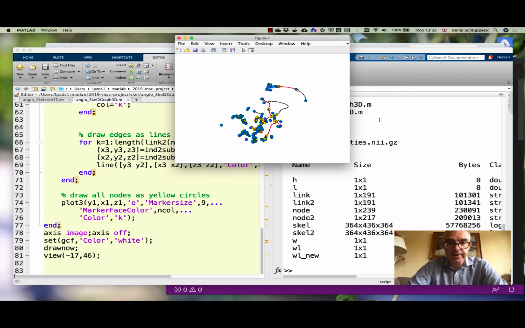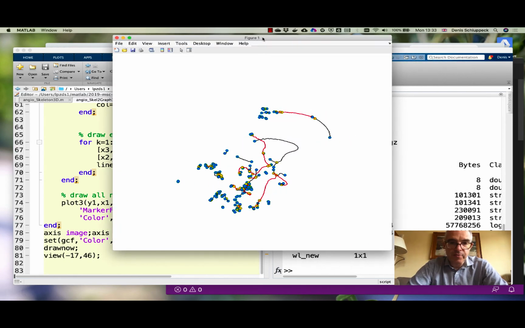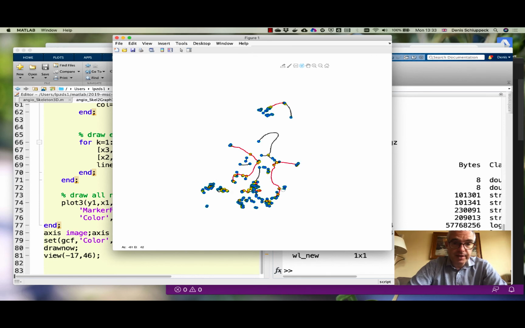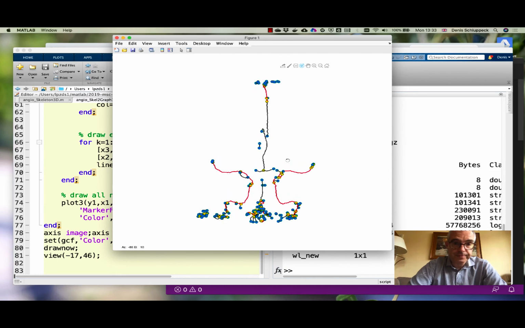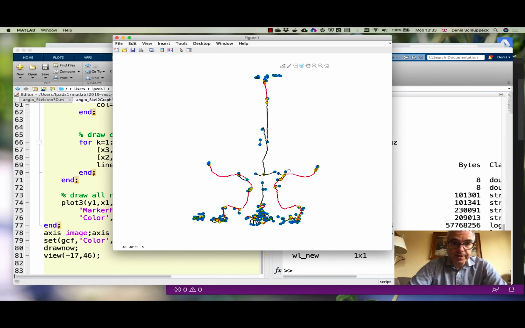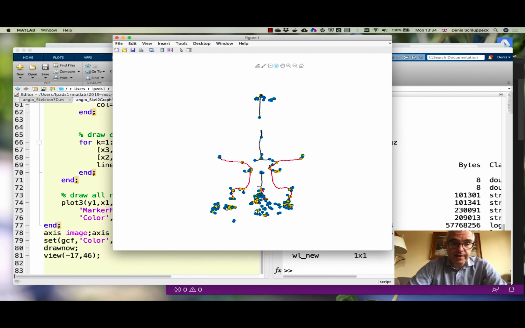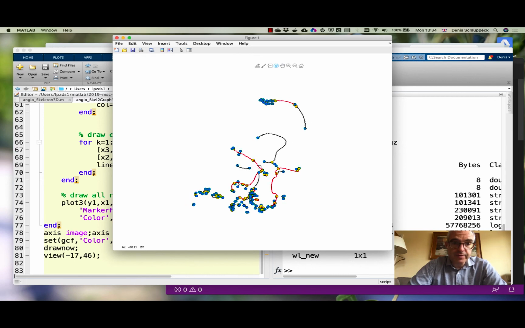And sure enough, we get this sort of interesting, complicated looking thing, which looks like sort of a network graph. And so the question is, what does this actually represent and mean? So if I rotate this around, hopefully you'll be able to see and recognize some structure here, which is this network representation, where different points in the skeleton are being represented as nodes that are linked by different things here.